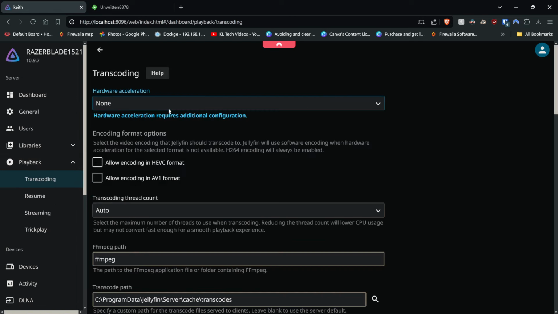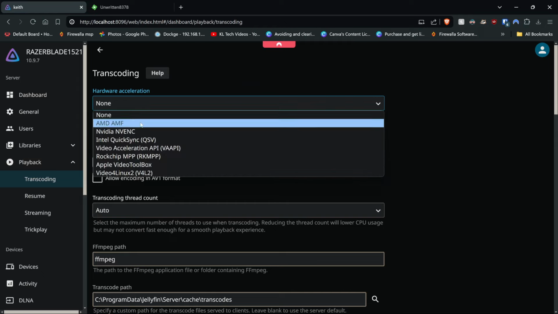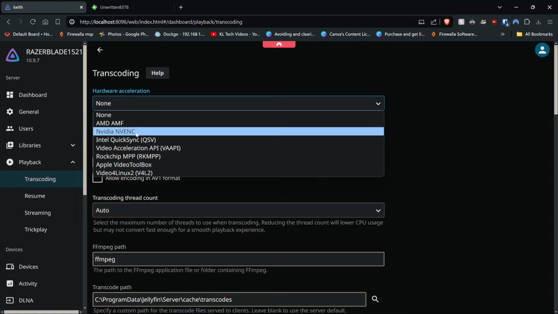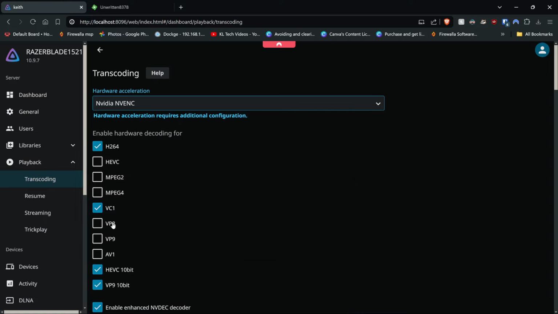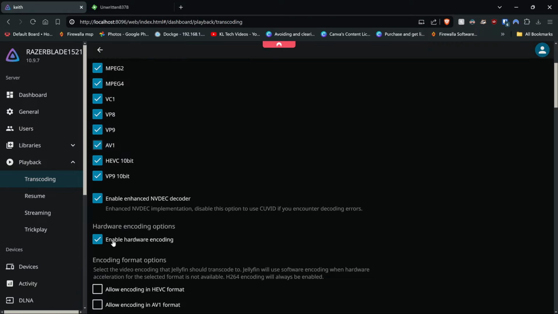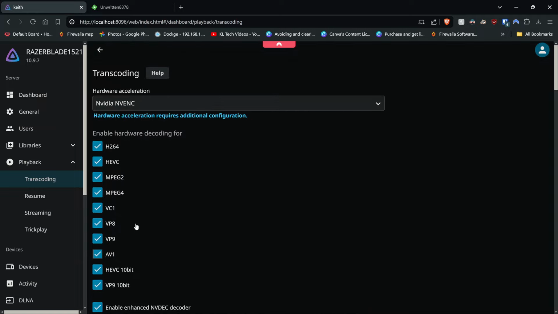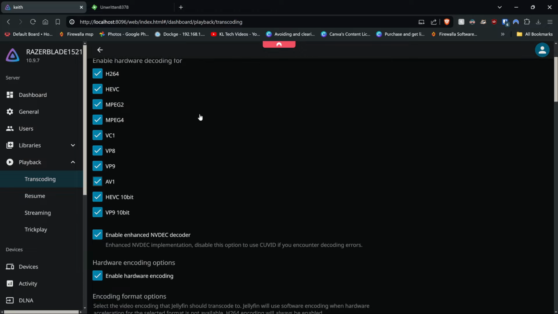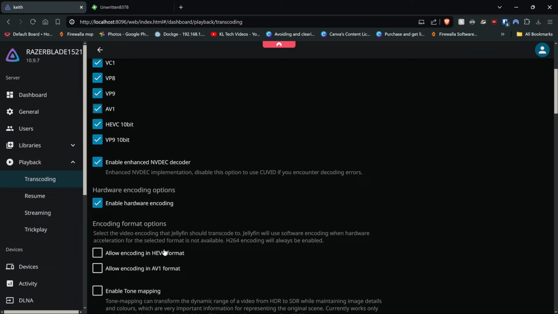Playback. So hardware acceleration is currently not selected. This is something you're going to want to select. Now I have an NVIDIA GPU on here, so I'm going to click NVIDIA, and then it has detected the NVIDIA RTX 3080 that I have. And then I can select all these different options here, which means that if anyone comes across a bit of content on the system that is not fully compatible with their client, either they're watching on a mobile phone, a PlayStation, Xbox, a TV, whatever, if it's not compatible, my graphics card will take over and help do that. So instead of seeing that direct play, which we saw earlier on, we'll see transcoding.